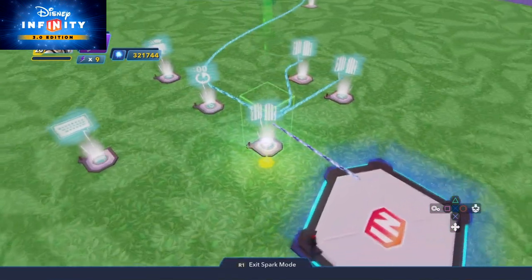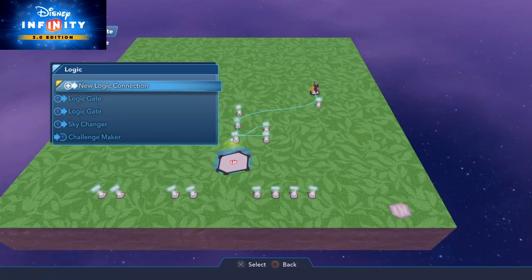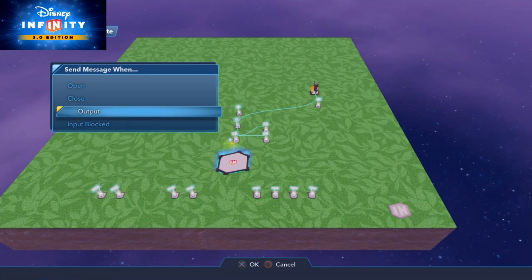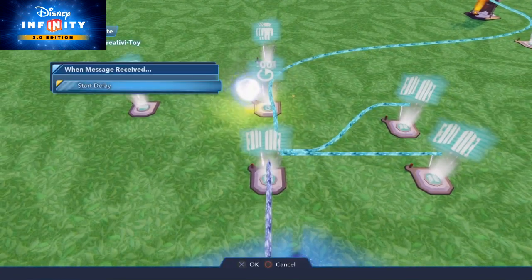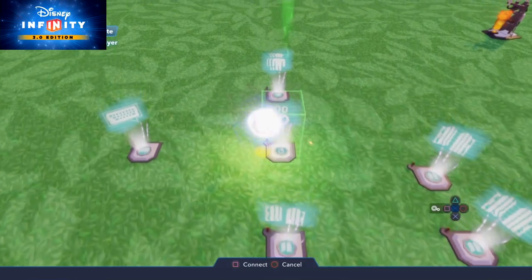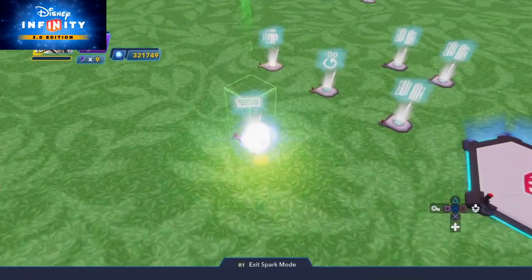Right, so now I've got that, I'd like the message to be displayed. So I'm going to do a new logic connection on output. Can we start the delay? Yeah, so start the delay. And that gives enough time for the message to appear before I start getting attacked. And like I said, there are 8 seconds in that particular group.